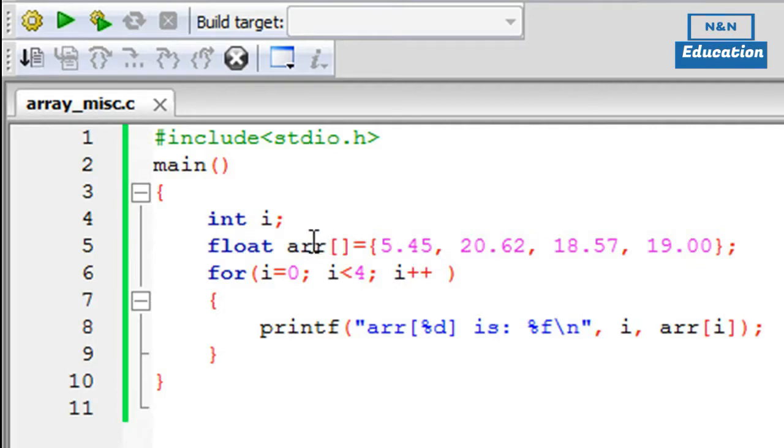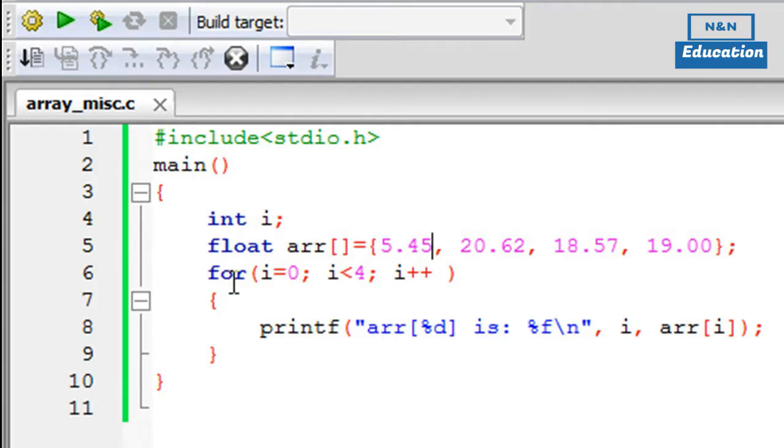The name of the array is arr and it's a float type, so all the values in it will be floats as well. Currently it has 4 values. I haven't typed in 4 here, but C would automatically determine how many elements the array is going to hold. The first element gets the value 5.45, the second gets 20.62, the third 18.57, and the fourth 19.00.